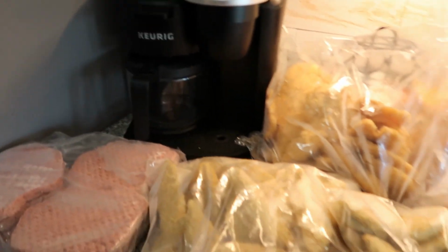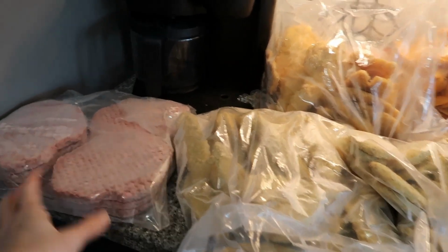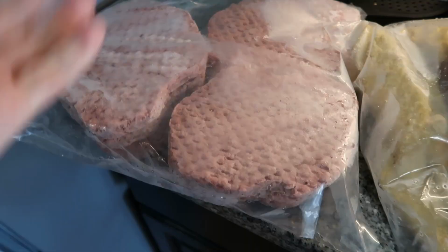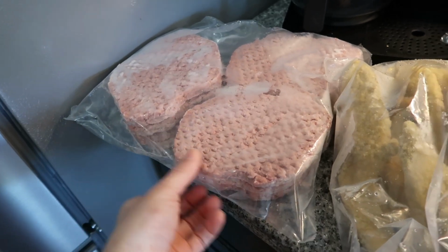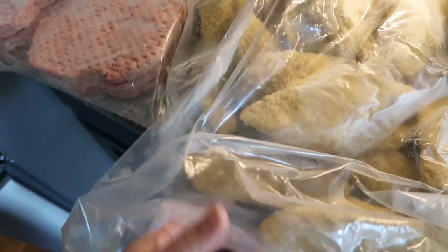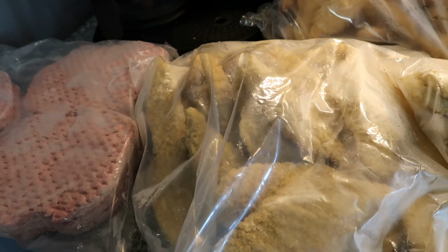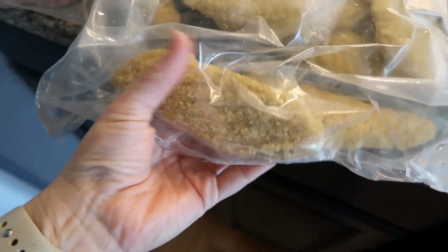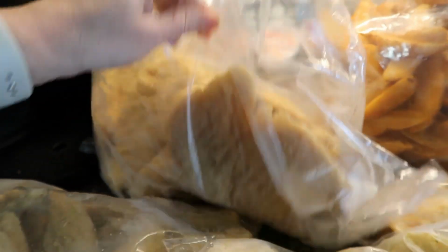So we have a little store next town over called S&J Produce, and they sell food in bulk. So this is hamburger steak, and they're really big. They're pretty big. Those are so good. I ate one at my mom's and I was like, oh my gosh, those are so good. Heather and Alden were talking last night that they wanted catfish, and they were both craving catfish one night. So I bought some catfish from there. We've had it before. It is so good. And chicken fillets, breast, whatever. They're thin for a sandwich, or you can just eat them plain. But those are so good too. Everything I've gotten from there has been really, really good.